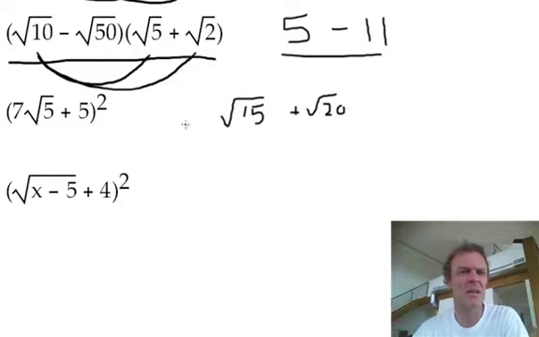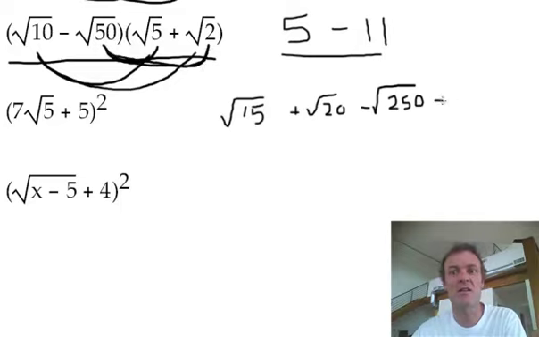Looks like I'm not going to cancel much here. The inner, what's negative 50 times root 5? So root 50 root 5 is root 250. That's what 5 times 50 is. And then finally, the last is 50 times 2. What's 50 times 2? And it's minus. It's 100.